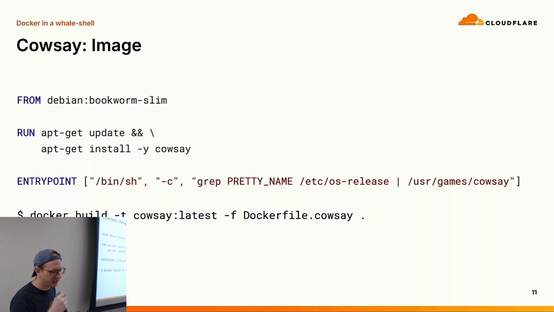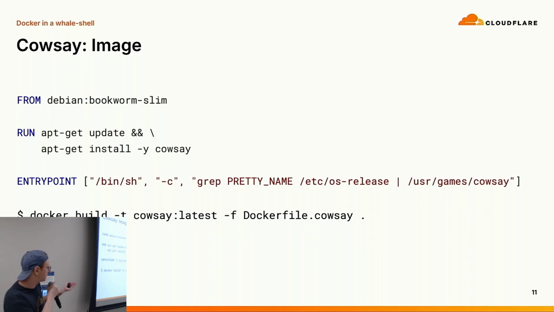So I'm going to go ahead and create my Docker image. This is the typical way to make Docker images. You have this FROM at the top that basically says, I want this base file system to be what this image is going to be based off of. You're going to run your little apt-get updates, apt-get installs to install whatever kind of programs you want this container to have or to actually use with the image. And then an entry point that when you actually launch the container, this is what actually gets executed as the container part of the container. I'm saying container a lot, but bear with me.